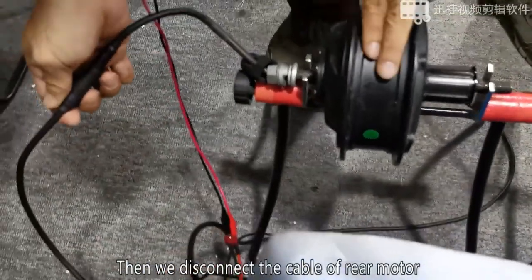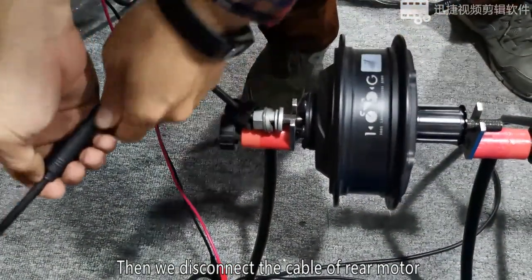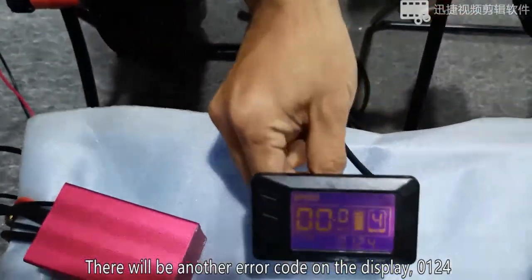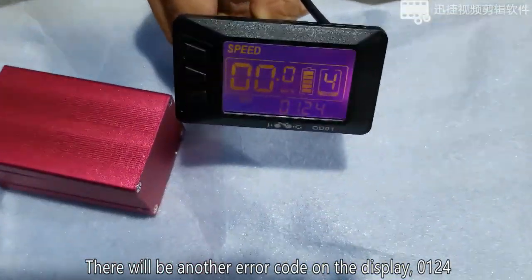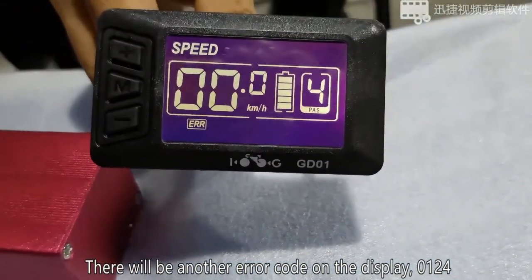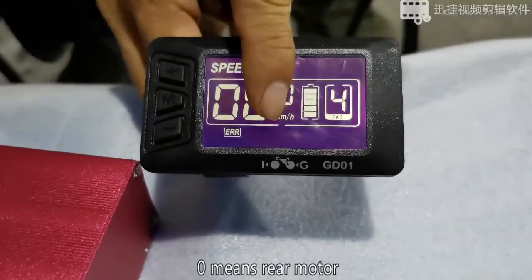Then we disconnect the cable of the rear motor. There will be another error code on the display, 0124. 2 means rear motor.